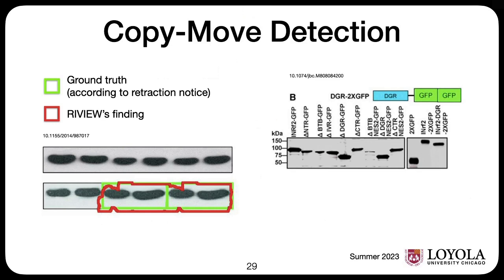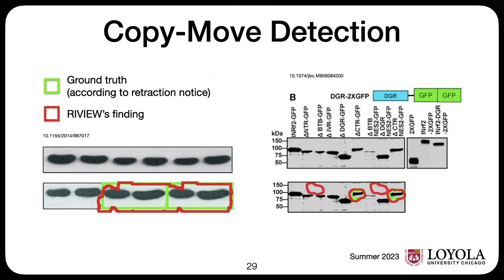Here's another example of another retracted paper. Again, some blots here were duplicated. I don't know if you're able to see, but here's the answer. In green, what was pointed out: these lanes are duplicated and they shouldn't be. You're seeing here ground truth in green, and you can see that the system was able to find these. And even the background, it seems these pixels have the same values, which is suspicious because again, they should have noise and should be unique, but that's not the case here. So this image was also manipulated.